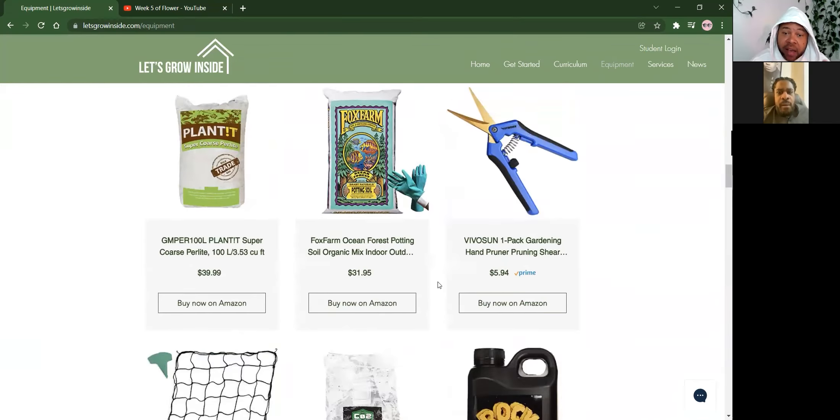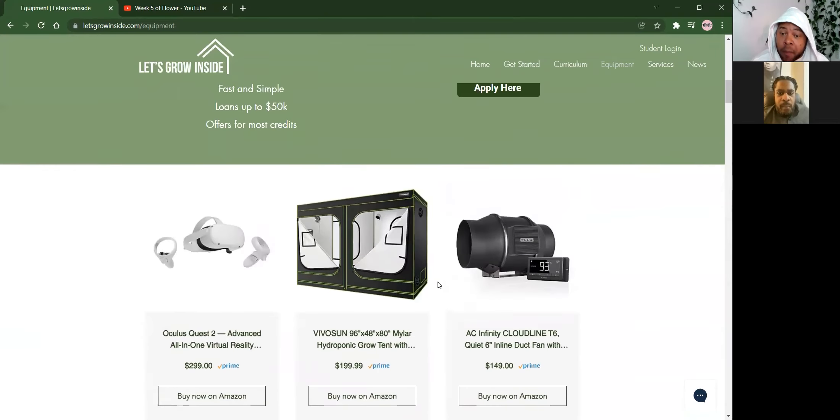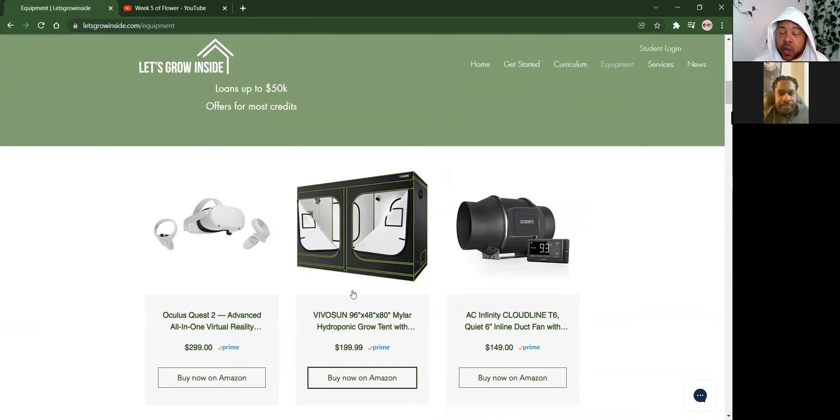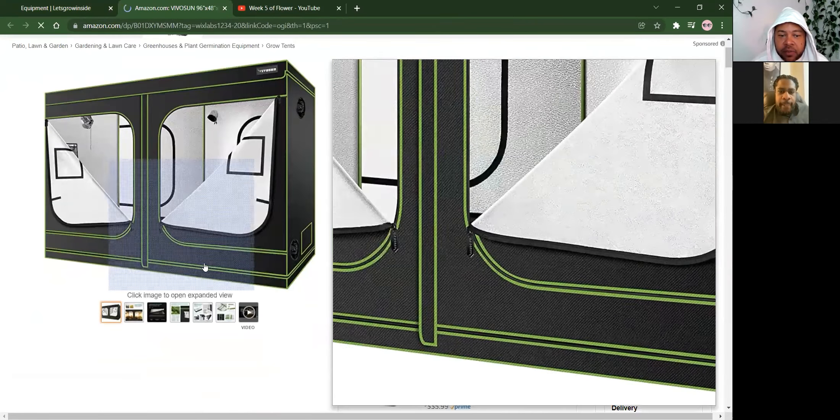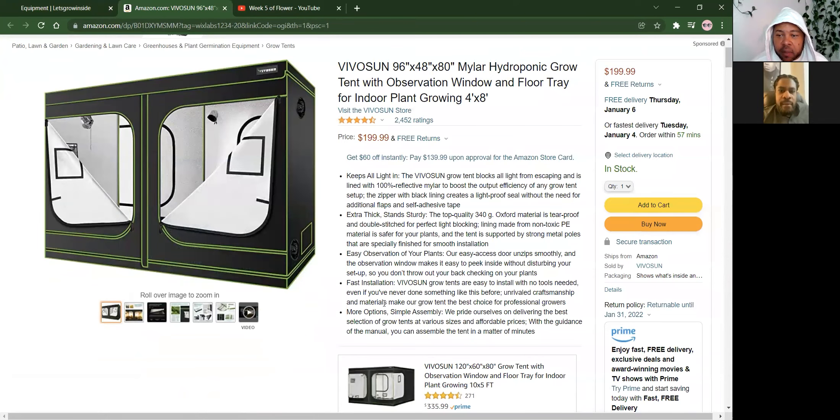I have products for people who just want to find good equipment. But I also have a list of necessary equipment if you want to take my course. That's the tent — the indoor garden that you buy — and all this work takes up about the size of a full-size bed at the base. So it's not much room at all. You can put that in a spare bedroom, a basement, a garage, an attic, your living room — wherever you feel like putting it. But that's the moneymaker, where all the magic happens. And it's all legal, all legit. You don't have to worry about anything.